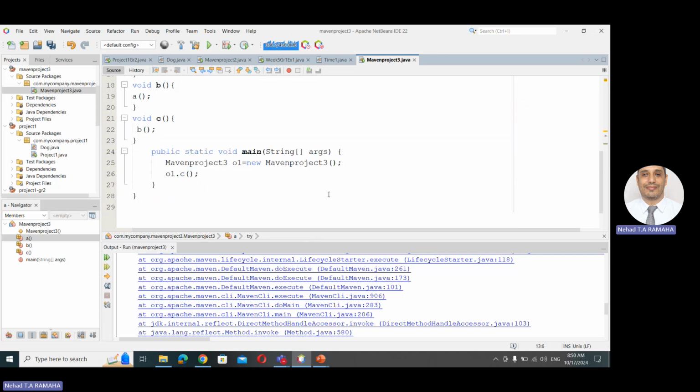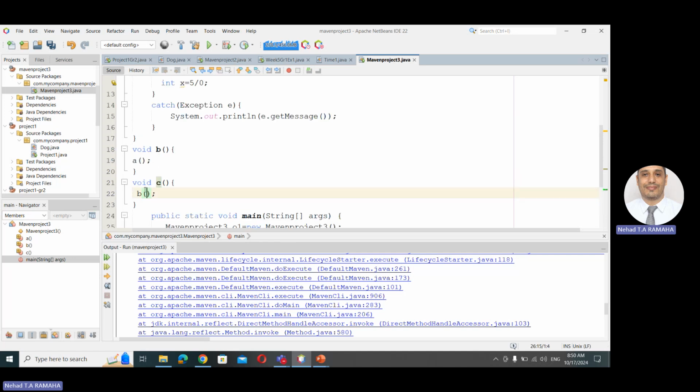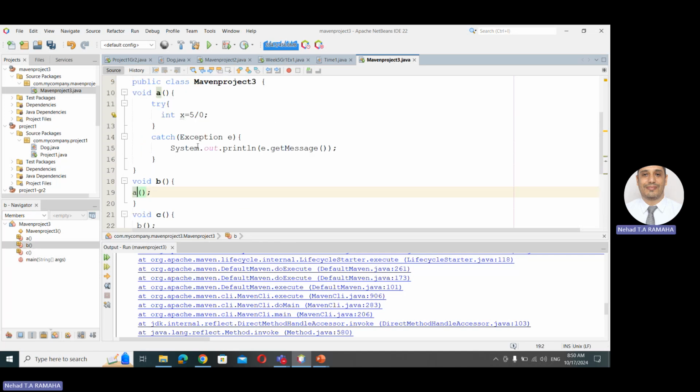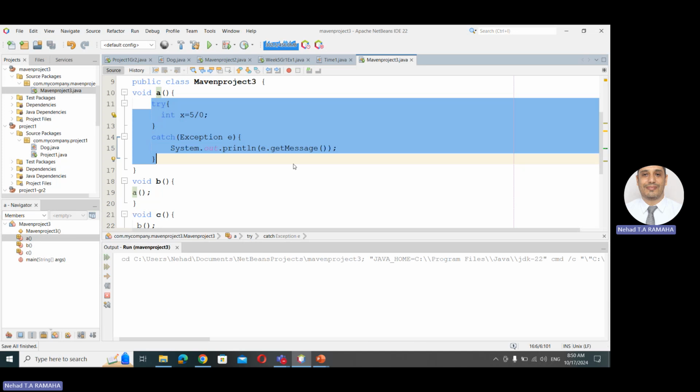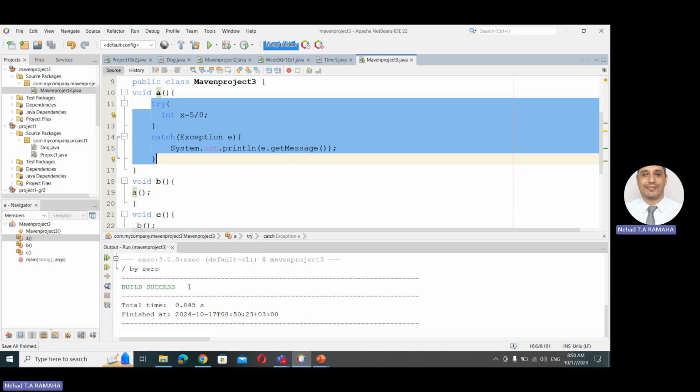So now focus here. The main is calling C, C calls B, B calls A, and A has try catch. So A will do the try catch and give us the message of the exception. Okay.